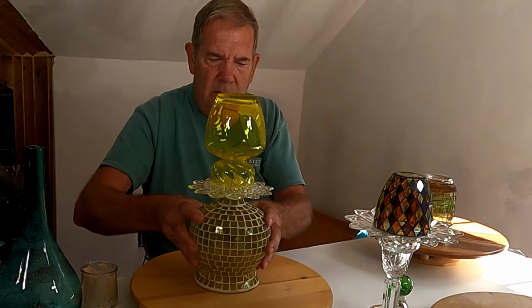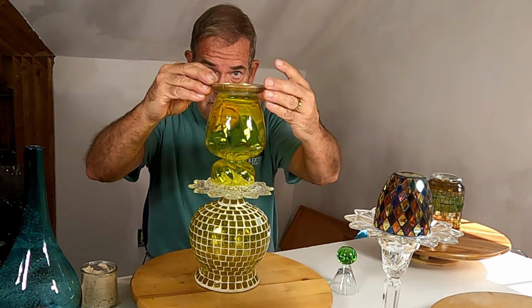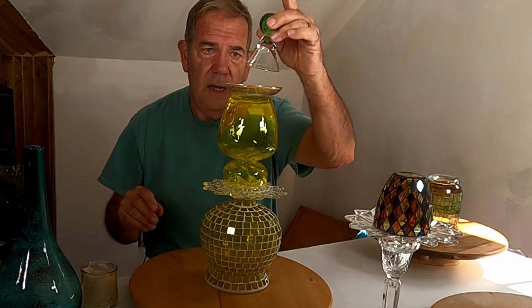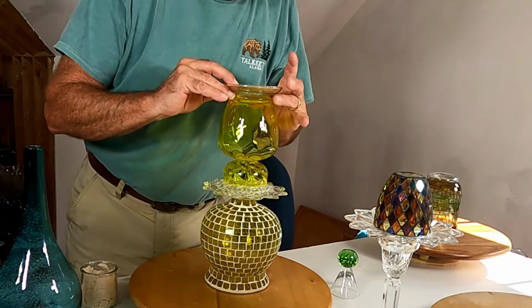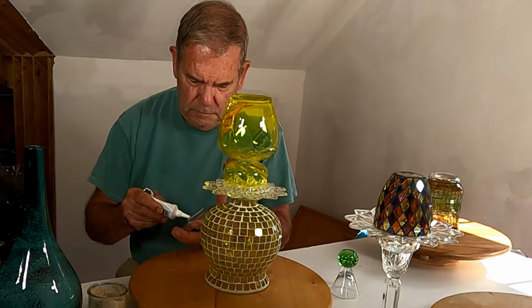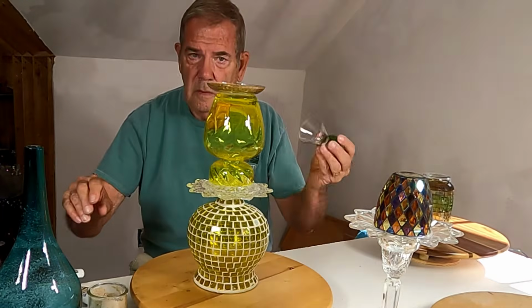Let's go back to this one, which by now is starting to dry up and be relatively sturdy and stable. I've got two more pieces I want to add to that. I'm going to put this glass plate there and this shot glass on top for a little clown hat look. We'll do the same thing with this.